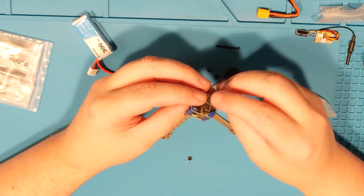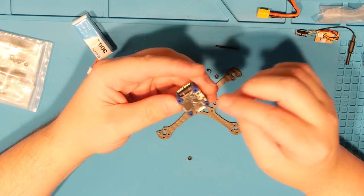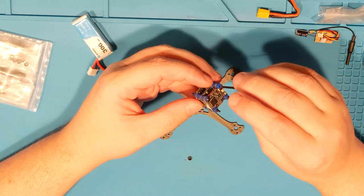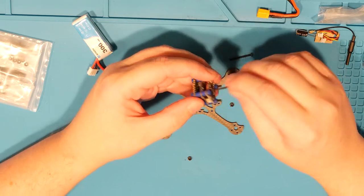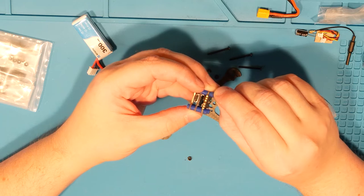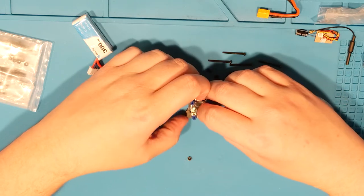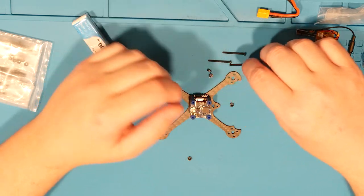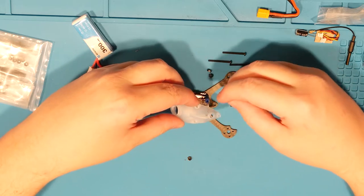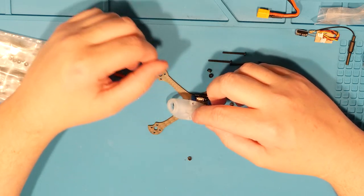So I'm going to mount this guy like this, with the flight controller in the middle and the screws coming down. Yeah, let's do it the way it suggests. All right, we're gonna bring him up. Wow, God, that's small. It is like itty bitty teeny tiny. That's it right there. That's the whole stack.